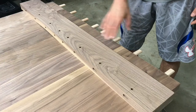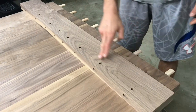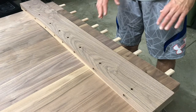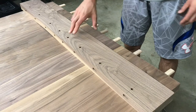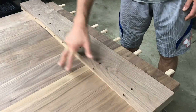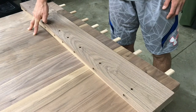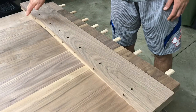Right now at this point, I have all of the tenons set and the holes drilled for the dowels. So getting to this point, the layout for the dowels here: on these boards right here, these two and these two, the dowels are centered. I have seven boards here that make up this tabletop.